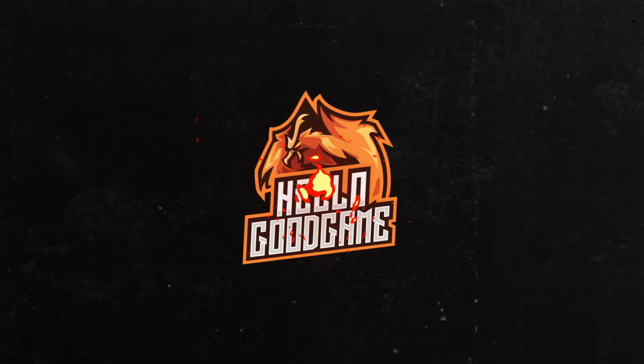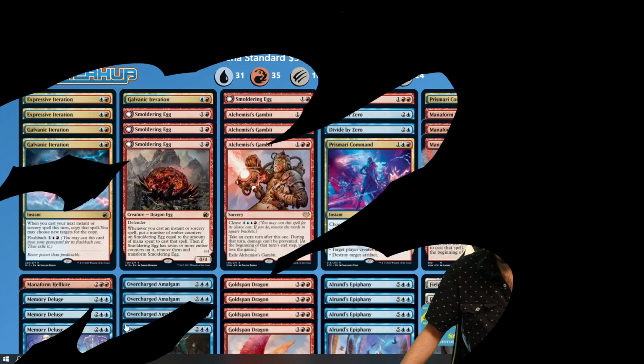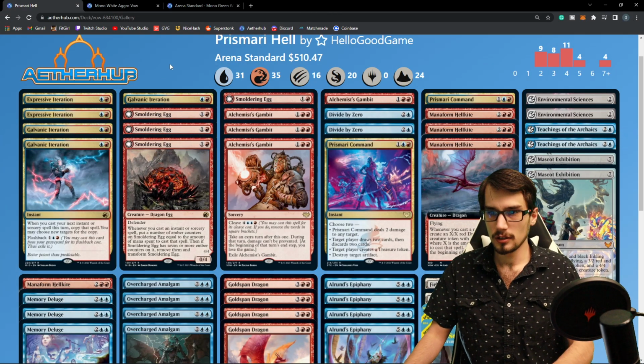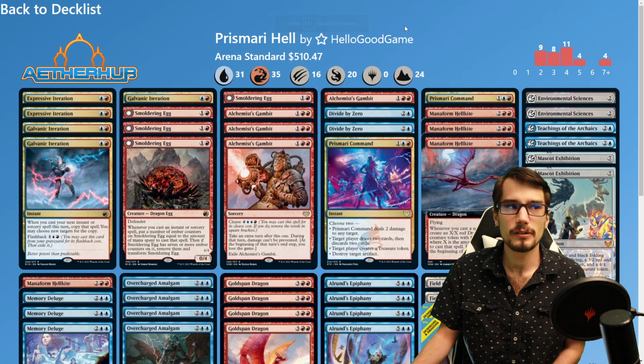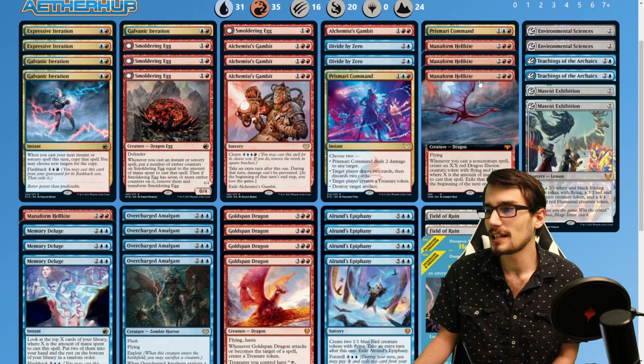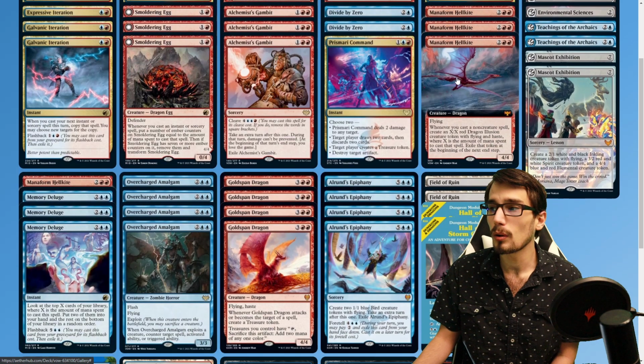Let's take a look at some of these new decks. All right, here we are. We have first up Prismari Hell, also known as Prismari Turns. I think we can call it Prismari Hell now because we have the addition of the Mana form Hellkite.